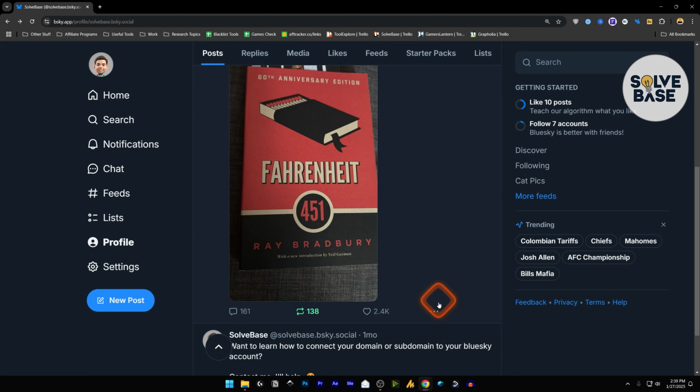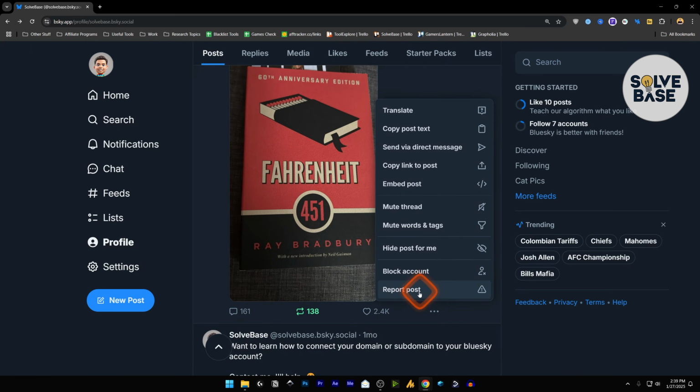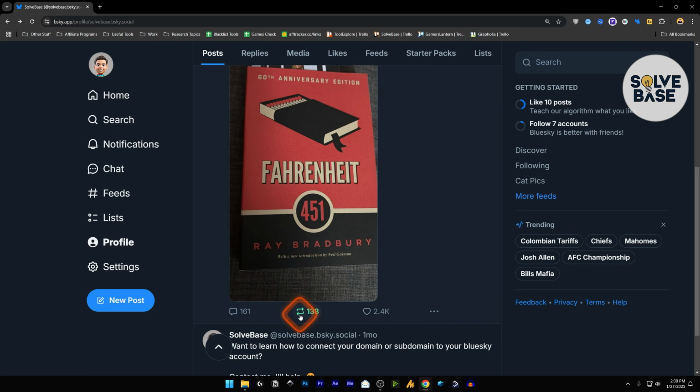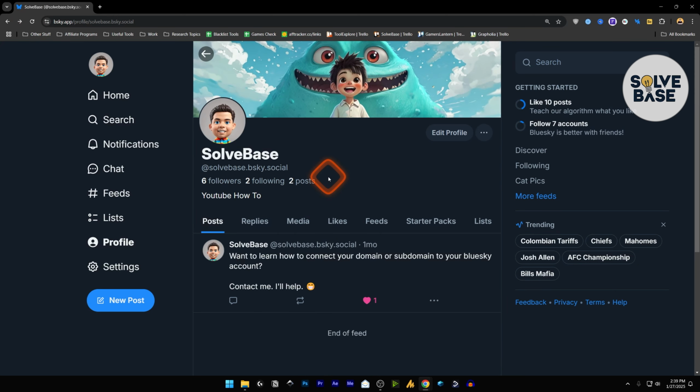Now, many people have this question that they are not able to delete this post from their profile page. So there is no option here. By clicking on these three dots, there is no option here to delete the post. So instead of that, what you have to do is click here once again, and then you will have an option to undo the post, undo repost. Just click here. And now if I refresh, I'm going to find that that repost is now gone from my profile page.